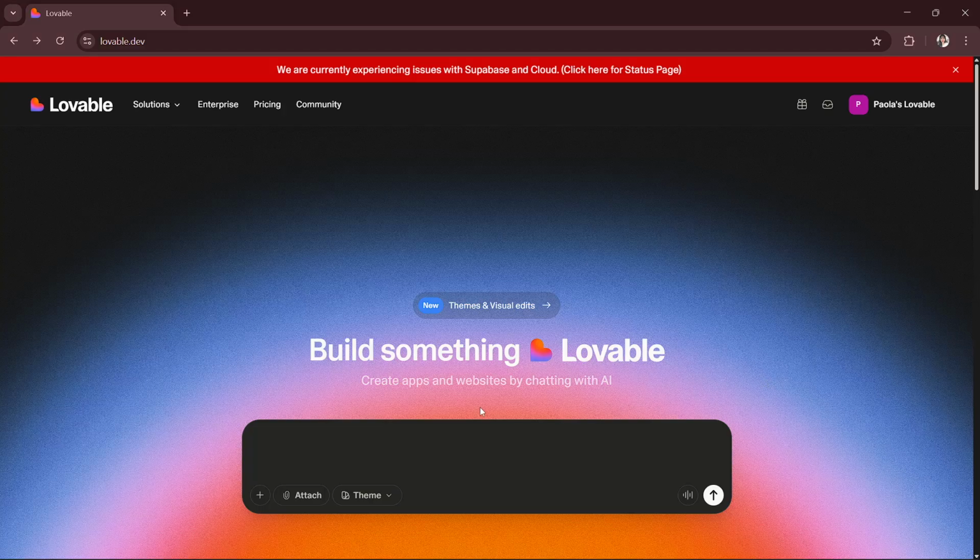So after logging into your Lovable AI, what you will do is go to your profile, and then basically you will just have to look for settings, and then make sure that you have the plan or the full version or the full access to the Lovable AI so that you will be able to actually see the add custom domains feature. And then after clicking custom domains, you will just have to click add domain and type your domain name.